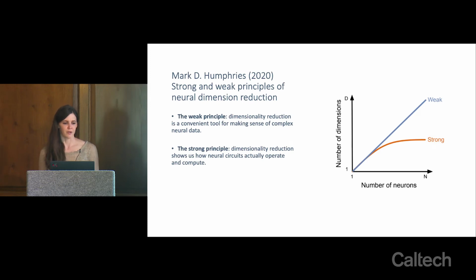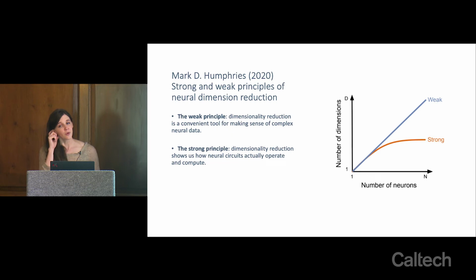Okay. I wanted to toss in a quick aside about concepts of dimensionality reduction as they relate to neuroscience. There are kind of 2 schools of thought about the utility of dimensionality reduction for neuro. The first is just that it's a way of making sense of your data. You have 200 neurons that you've recorded. You don't want to have to stare at all of them, so you look at their first couple principal components instead and you interpret them. That's what you could think of as the weak principle of dimensionality reduction. It's a useful tool for thinking about what your neurons are doing.